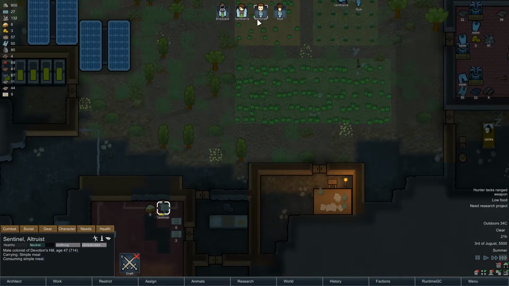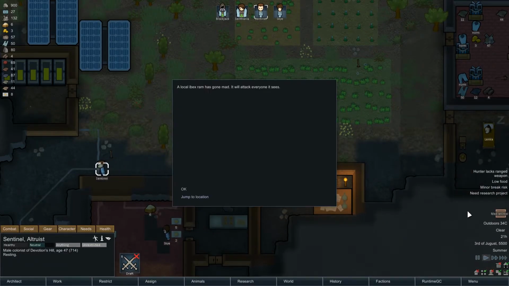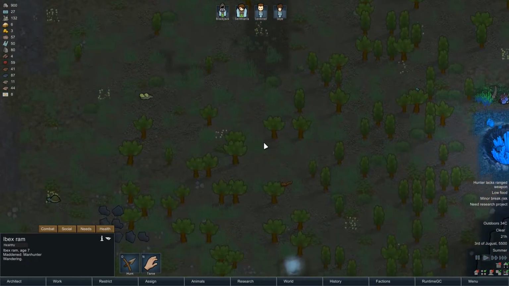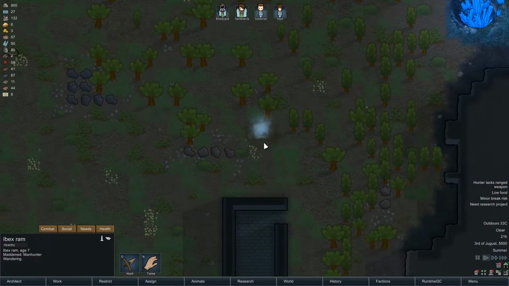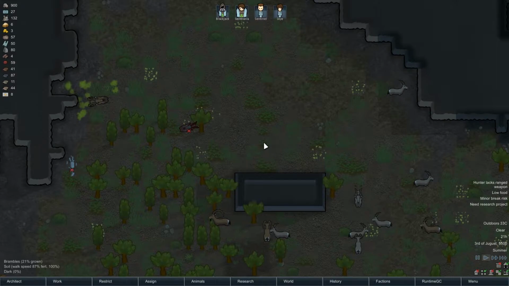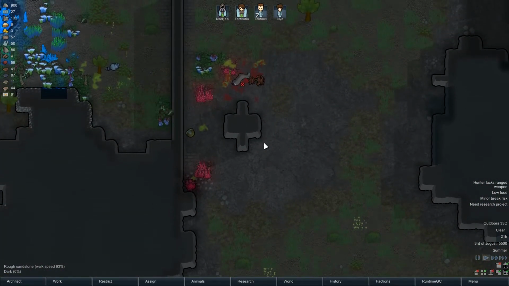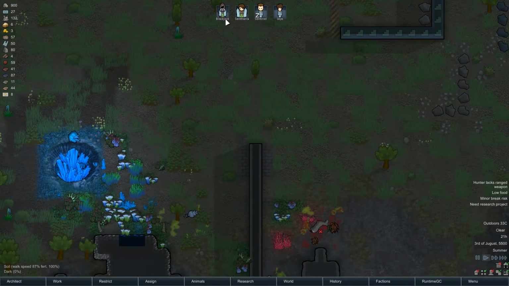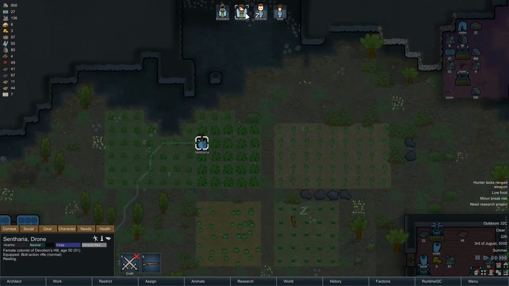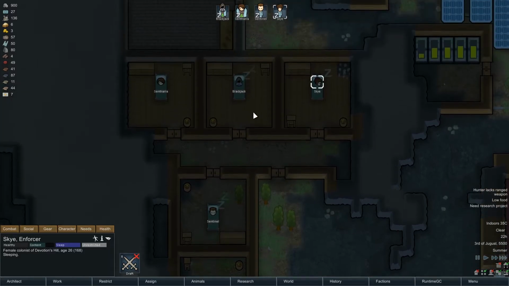We've got 10 meals at the moment. And we've got a mad animal. What is mad? A ram has gone mad. Hopefully it's not going to attack me. I can hear the sounds of fighting. What is going on? There is a lot of things dead at the moment. Right, I'll let you get your rest. You can all get your rest.